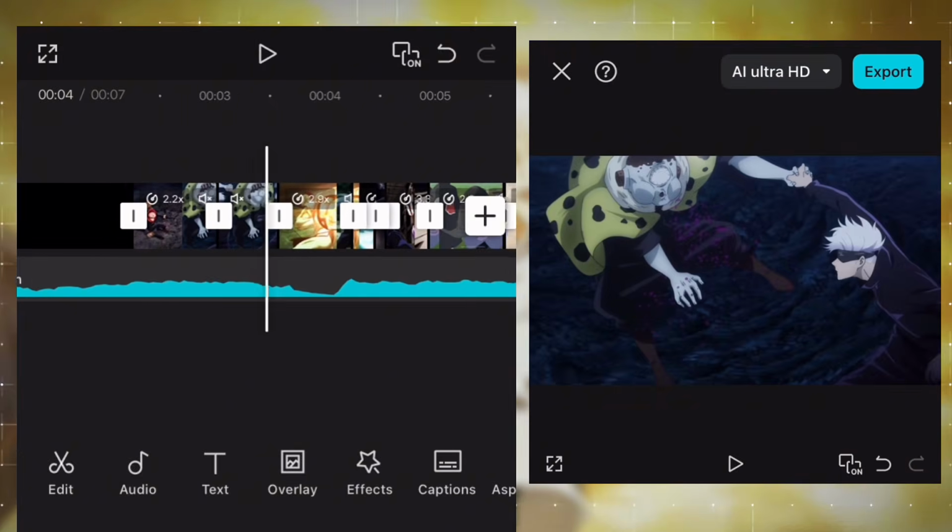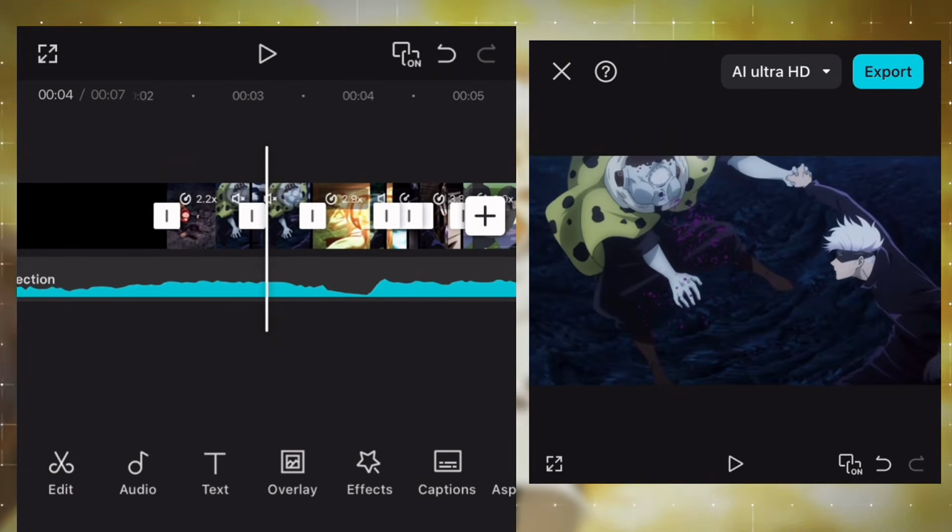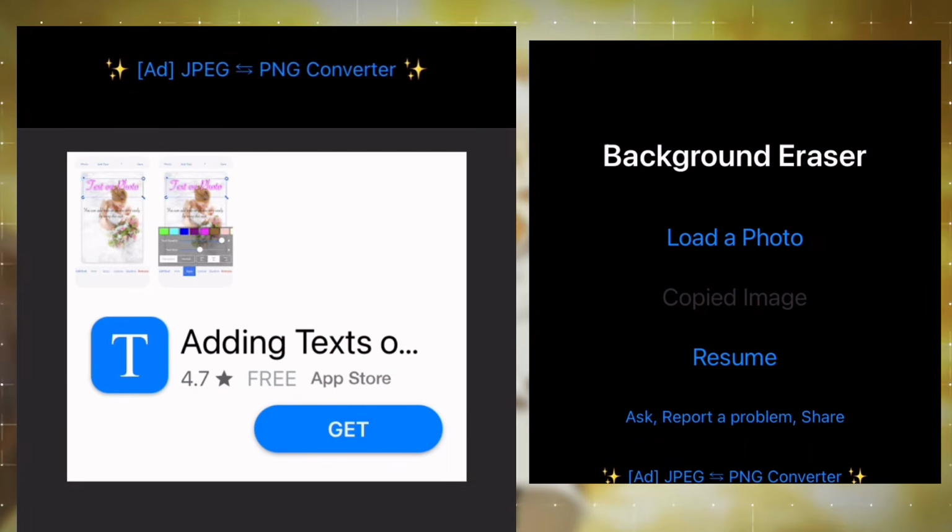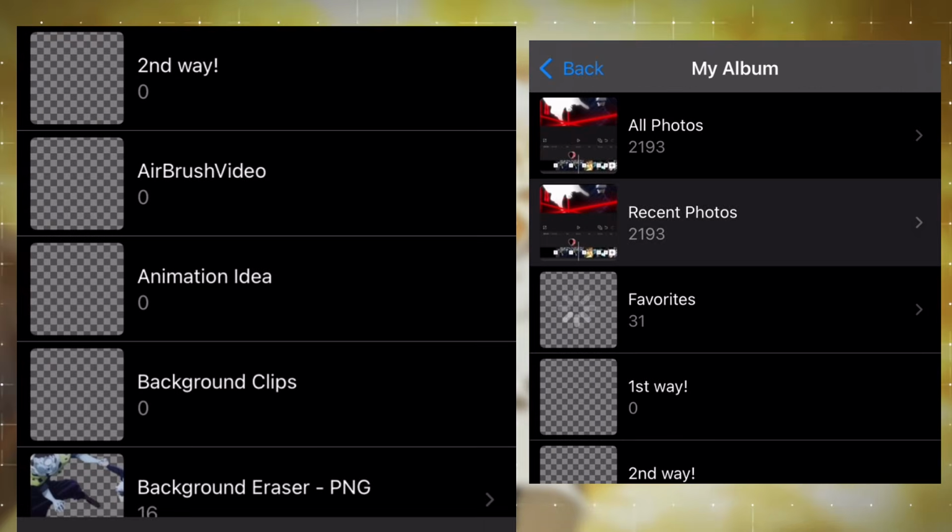Now, starting with designing the clips, we'll begin with the second one. Take a screenshot of the second clip and open that screenshot in any background eraser app. I'm going to use a simple background eraser for this.